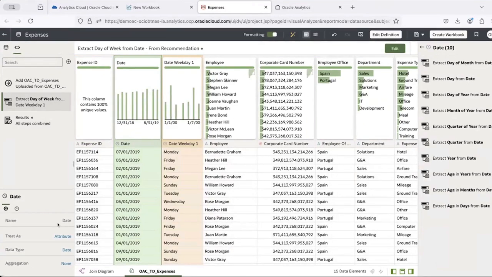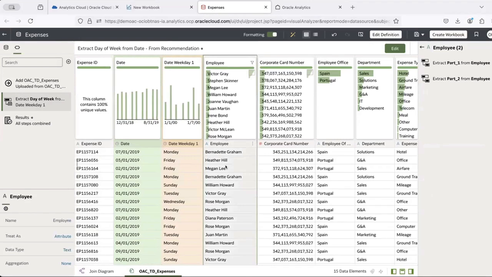And a few other things you could change for your columns is if you want to treat it as an attribute or measure. So the data type is date. So you might want to just check that it is treating it as a date, or it could be number or text. And then you can also change the format for the date. So if you don't want this format, you can go ahead and change that. So we can make some changes to your data here. So yeah, if you go to employee, similarly, you'll have some recommendations here that you can implement. Once again, you can make some changes to that.